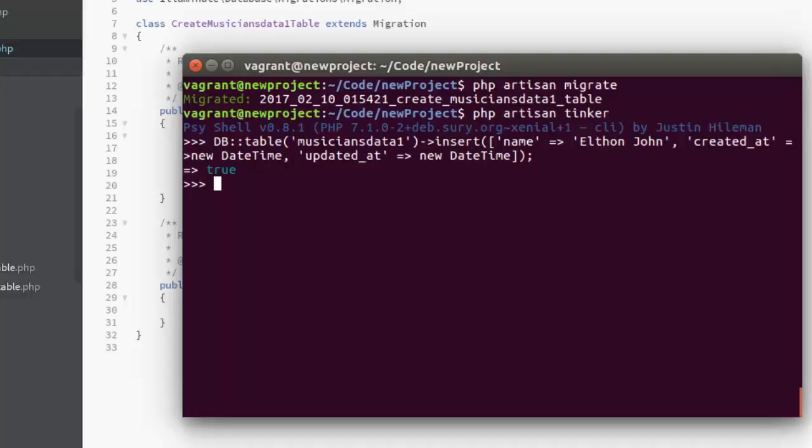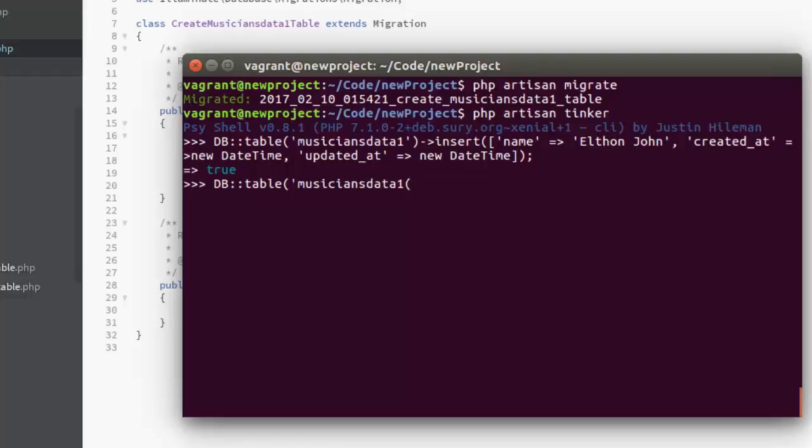So we've actually had that. For us to view the list that we have right there, we're going to run this query: DB, we call on the table, which is musicians data 1.